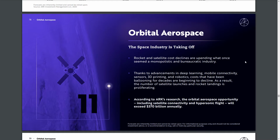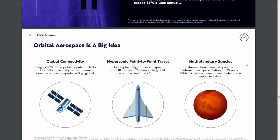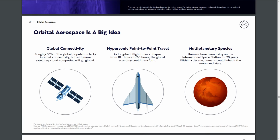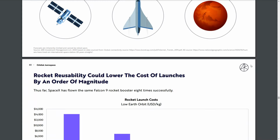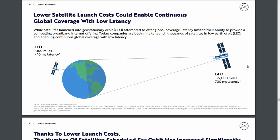So this is one that we're going to be watching particularly closely because, again, one of our holdings is Gilat, which is already in an ARK fund, the Israeli fund, and what we're going to be looking at is satellite communications. Again, we're currently looking at enabling internet connectivity for the entire world, and satellites are going to be able to essentially utilize that. The item I want to look at here is: are we going to get more satellites up there that have lower latency? And it looks like that's the capability being discussed in this section.